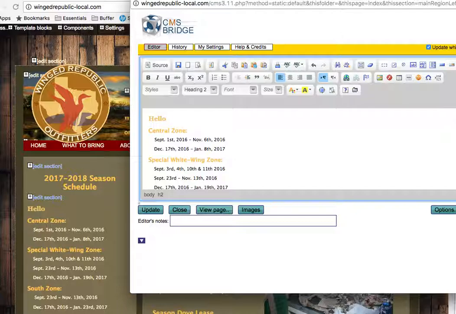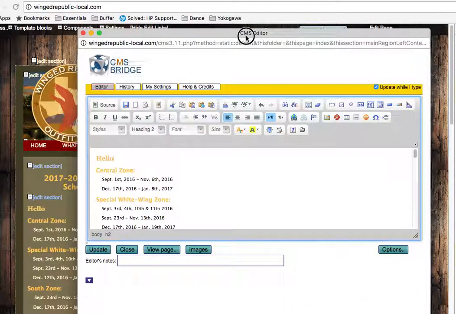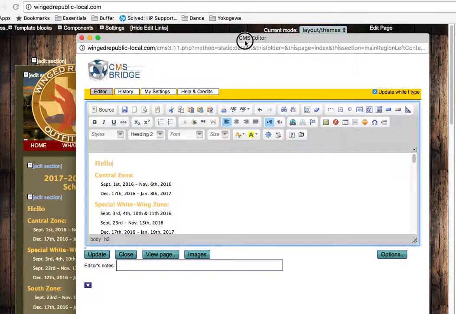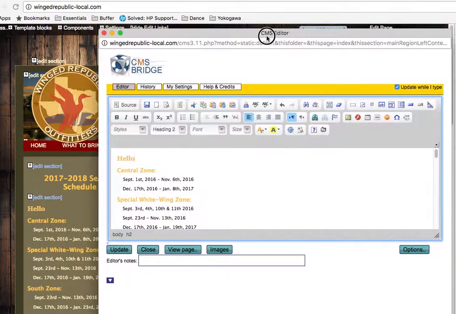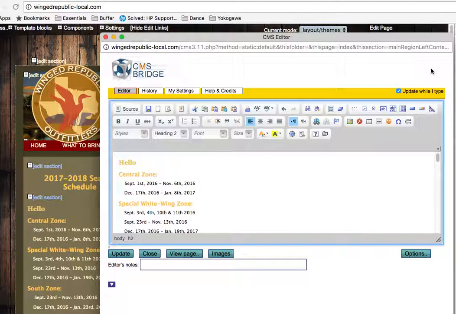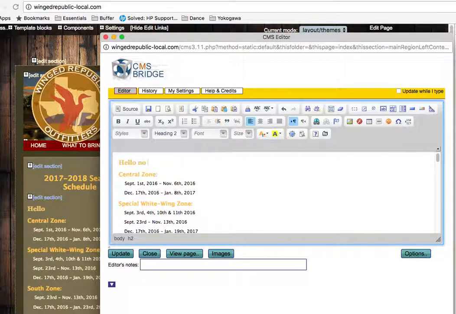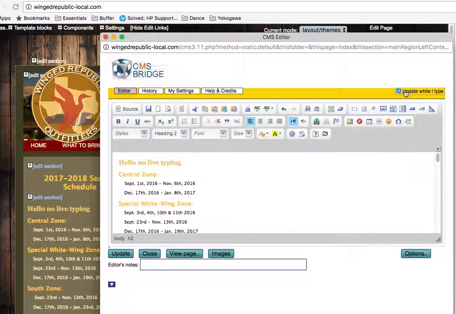So you'll notice that as I type, the changes get updated automatically to the site. There's a button to stop that, and sometimes that's necessary when you have highly intensive JavaScripts. A good example we'll get into later is the gallery, because the gallery has slideshows. And so if I want to, I can check this or uncheck this, and so now changes are not updated. But if I recheck it, then it begins to listen live again.